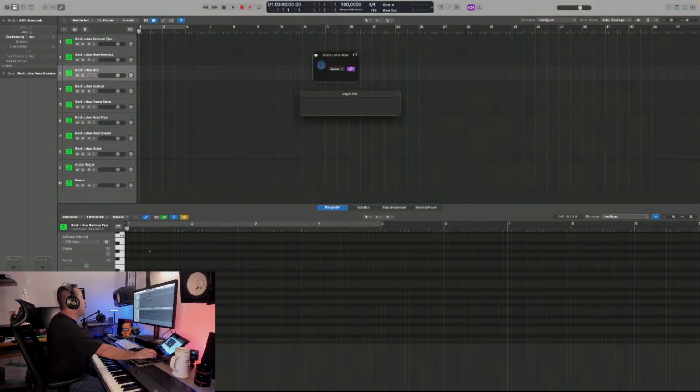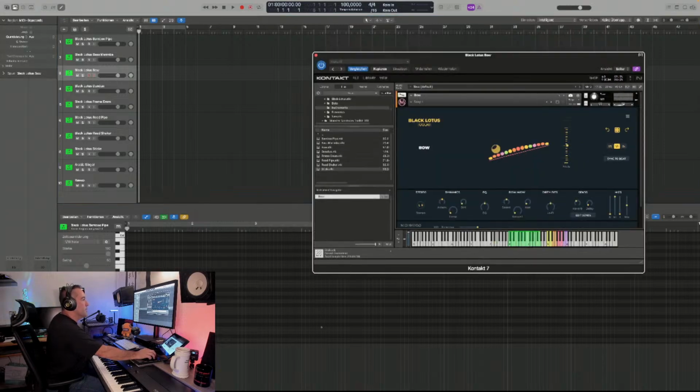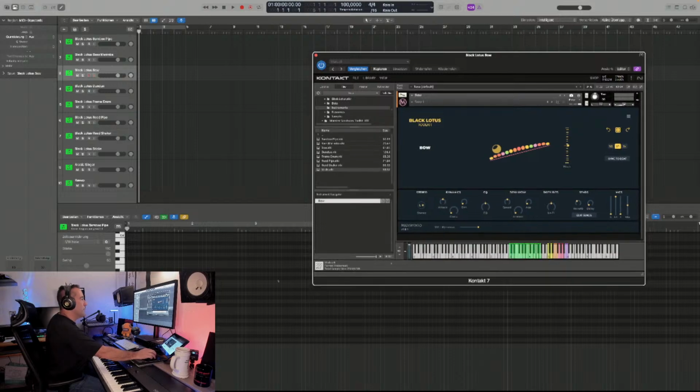There is the Black Lotus, there's the bow. And here we have the possibility to simply have grooves played on that instrument.